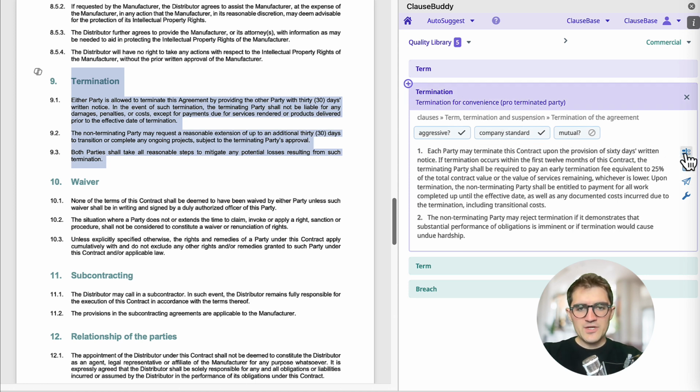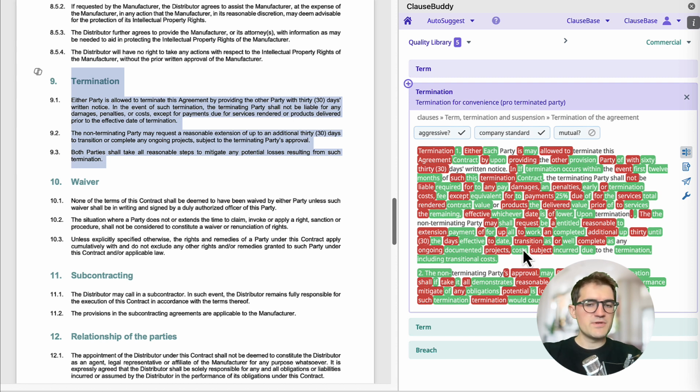Now, I can run a compare of these two clauses, but usually these clauses are written with a completely different structure in a completely different way, even if they talk about the same sorts of topics, so that this is just a big mess. I can't really see how these two clauses differ just from this track changes style overview.